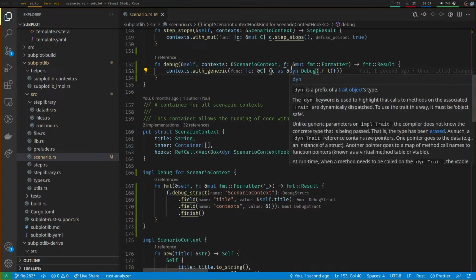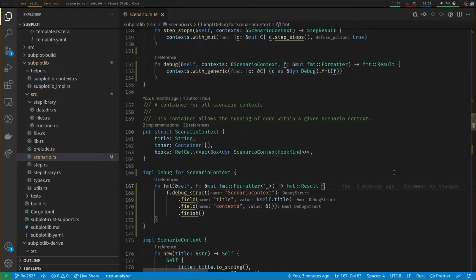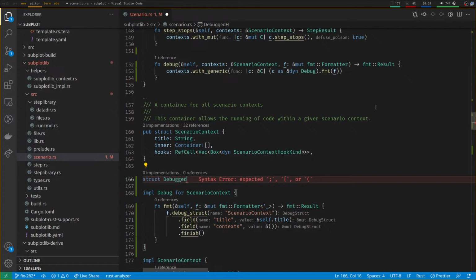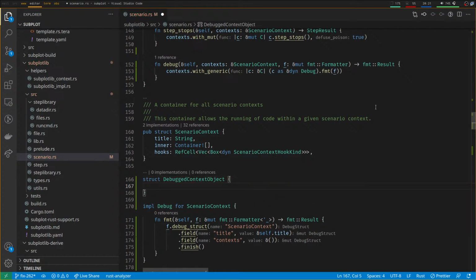So we could probably use that to our advantage in creating a list of objects that represent the result of debugging our scenario contexts. So let's do that. Let's say that we have a struct DebuggedHook, or DebuggedContextObject, which just contains a body, which will be a string.